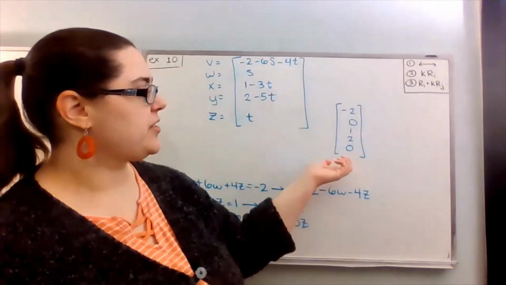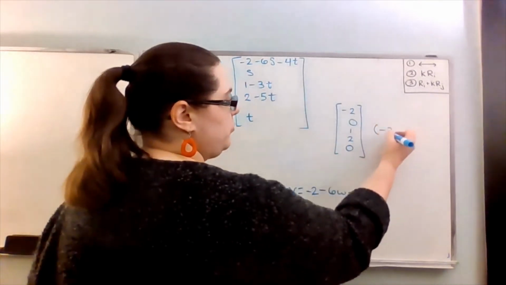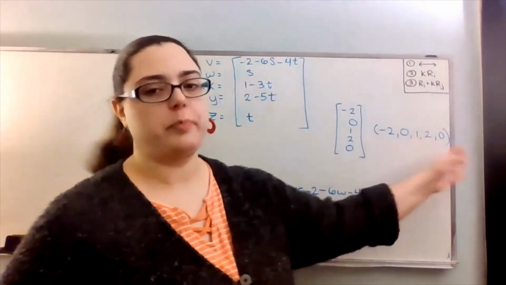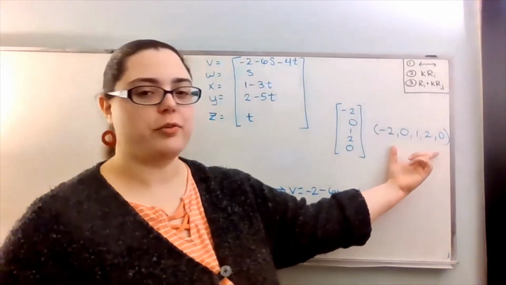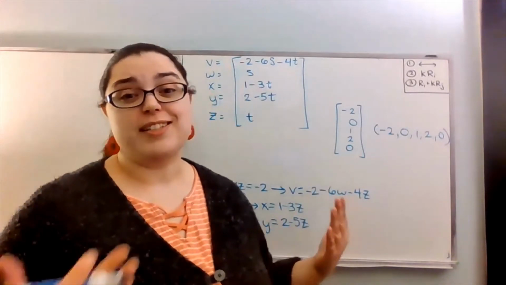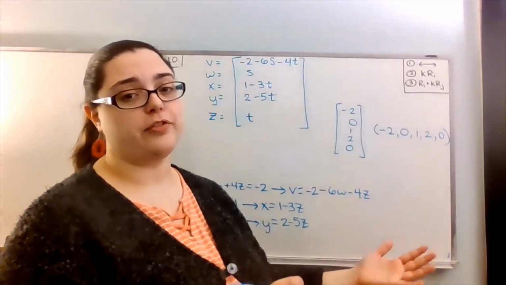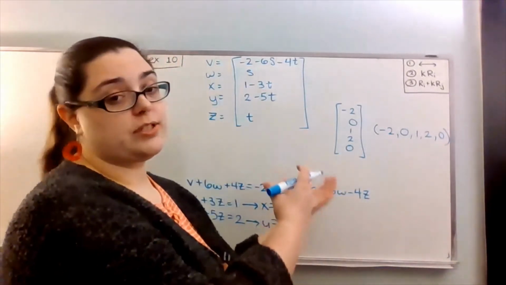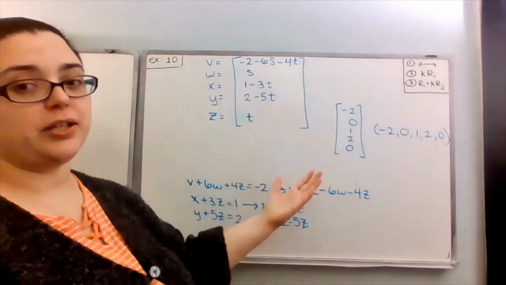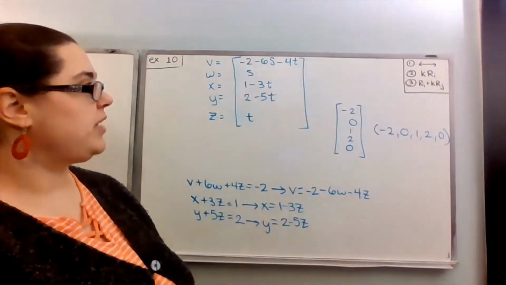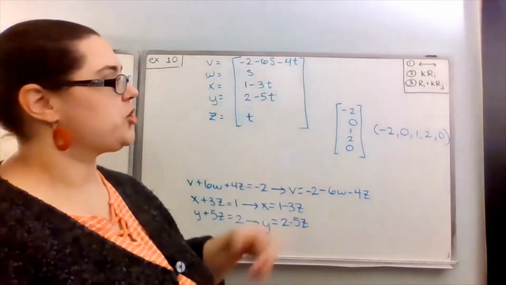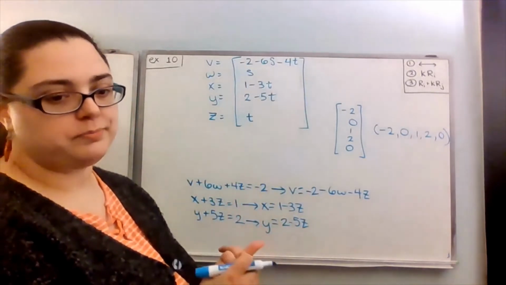You can also think of this as a 5-tuple. -2, 0, 1, 2, 0, right? So like an ordered pair, but longer. So if that makes it more comfortable to help you substitute in, you can think of it in that way. But 0 was just a nice, easy number I picked. I can literally pick any number for S and any number for T, and that's going to be a solution to the system. So if I picked 1 for S and 1 for T, that would give me a new solution. If I picked -pi and E, then that would give me a new solution to the system. So any real number is going to work in this case.